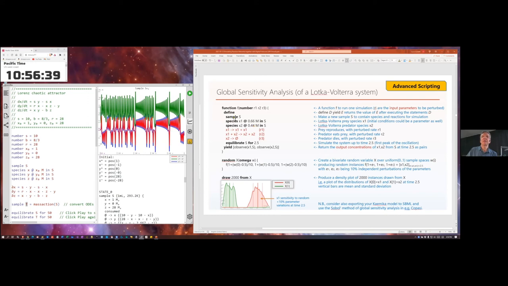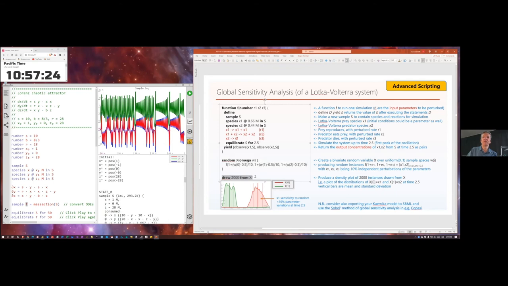So you can take a chemical system like Lotka Volterra, stick it into a function which is parameterized by the rates of the reactions, R1, R2, R3, which are here. And then from this function, you can build a random variable, which has a uniform sample space W, and which can be used to vary the parameters of the function over some uniform distributions. So this is all you have to write. You abstract your chemical system by parameterizing the reaction rates, and then you build a multivariate random variable. Multivariate because this function returns two values, so it's a multivariate random variable that you can then draw from.